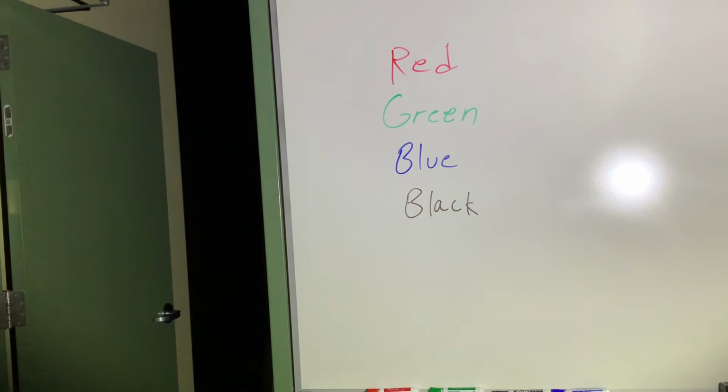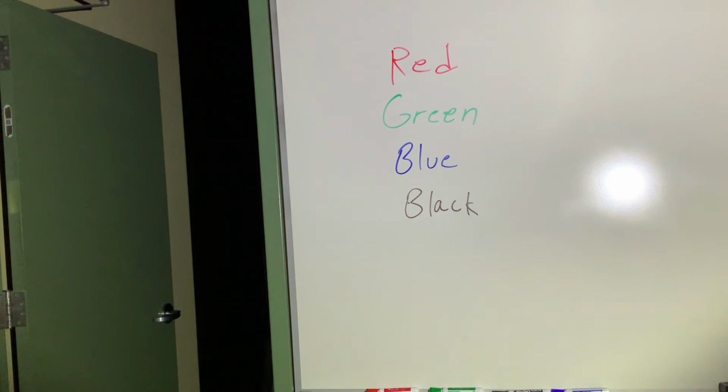Another demonstration, an easy one for you to do, is to play around with color and light. Here on this whiteboard, you can see all the different colors. I've written the name with the different colors from the markers, and obviously everything looks fine. That's because we're looking at it with white light. White light is nothing but a combination of all the colors of the spectrum.